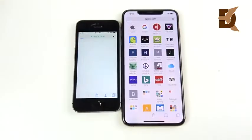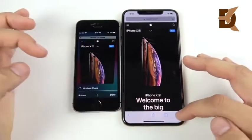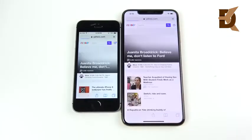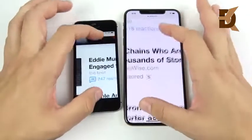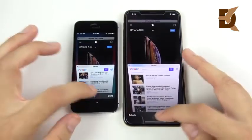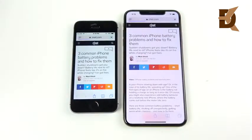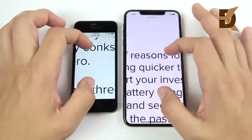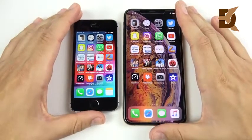Let's test their internet speed. Going into Apple.com — the SE keeps up just fine, pretty close. They loaded that website pretty much identically. Let's go to Yahoo.com — 3, 2, 1 — and Yahoo loads first on the XS Max, still loading on the iPhone SE. Scrolling and zooming are not that much different at all. You just get a much larger, more enjoyable browsing experience because of the larger display. The iPhone XS Max beats the SE on loading this article, but pretty much identical internet performance overall. Safari is super well-optimized and smooth for both devices.